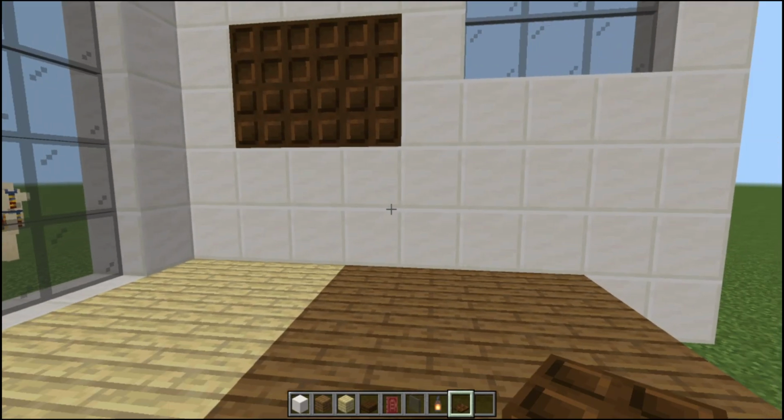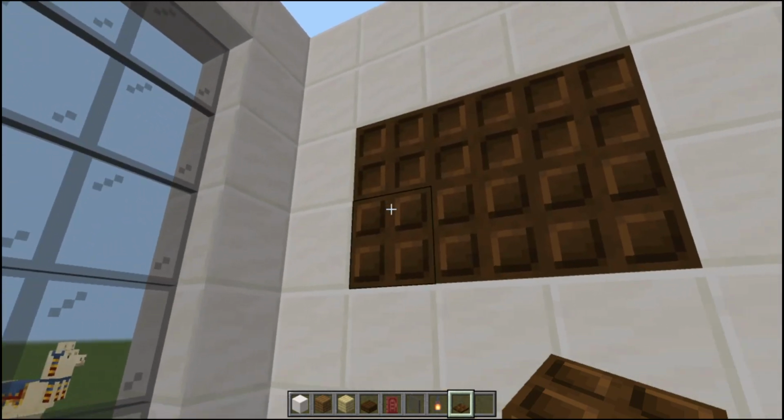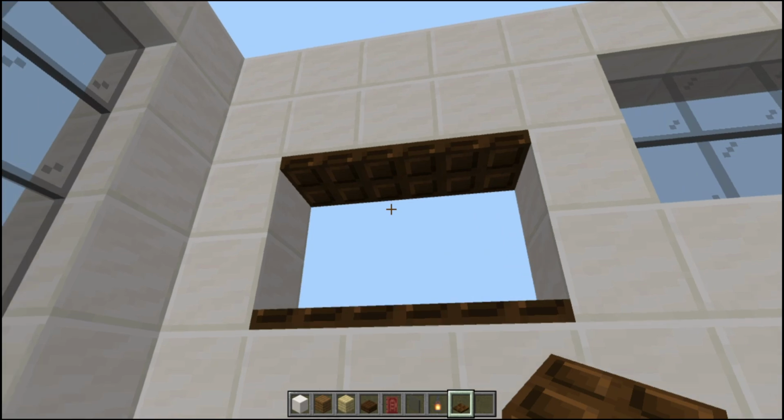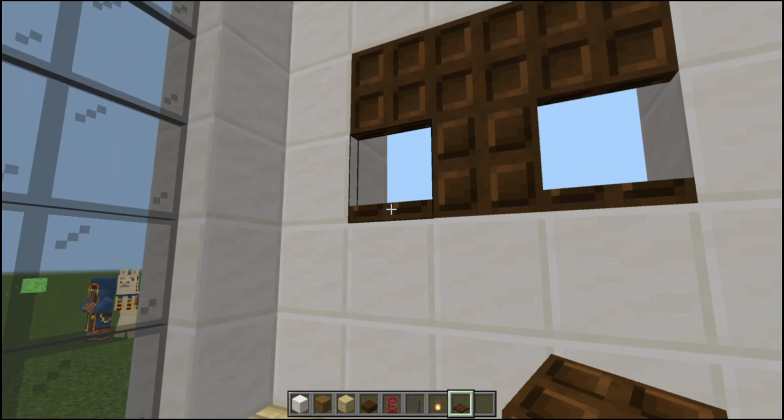Should we start this wall now? Guys, I've done some more of it, and how does it look? I made a window there, and these you can open as well. And this, doesn't look good. I kind of like it, I just got the idea to use trapdoors so you can open them.